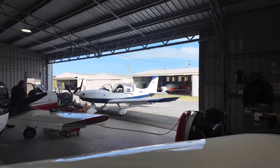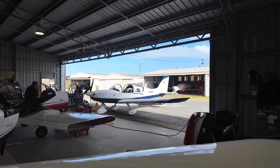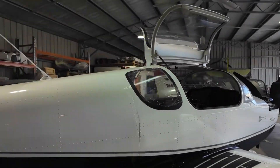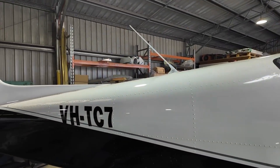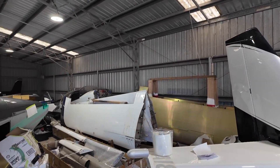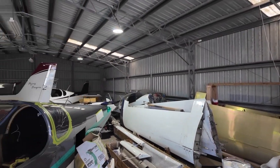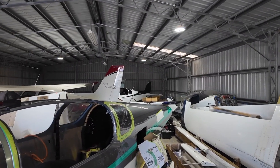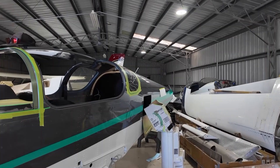There's an avionics check going on over there on a new factory build ready to go out to a customer — shout out to whoever that is. I've got some wings and a Sling 2 over the back, another high wing that's in for maintenance, a TSI that's in for maintenance, and then this beauty as well. We've had to do very similar prep work on the doors too — a fair bit of cutting in there that'll all be filled, probably tomorrow.